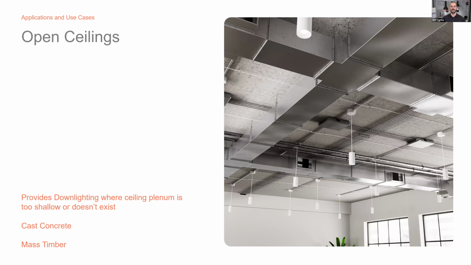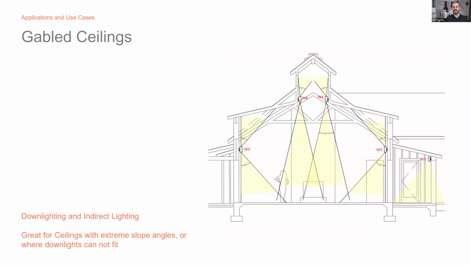We see a lot of cast concrete ceilings, industrial spaces, warehouse spaces. Also, mass timber projects are being more and more commonly built. So those are less and less using a finished ceiling, but just really having the exposed timber framing. So all of those types of projects are great candidates for cylinders and pendants because you can, again, bring them lower into the space and get your downlighting effect that way. Surface mounts as well, again, depending on the height of your ceilings, can be a great solution here as well. So all those options are going to fit into those types of projects.